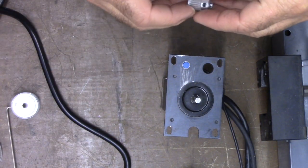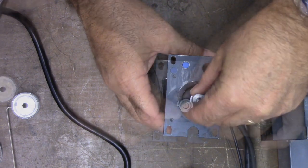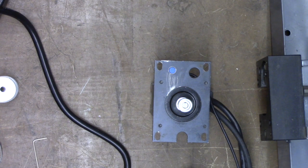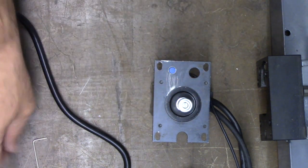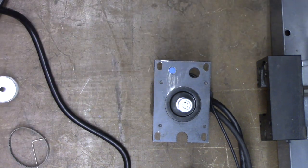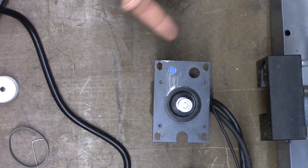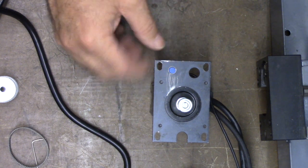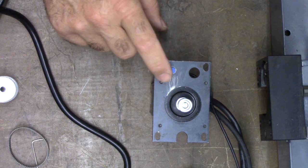All right, I'm going to go ahead and put the new pulley on. Okay, there's that, and then it's a matter of putting the correct belt. Now this belt will be too big, so I'll figure out which belt to put on there. And while I have it off, I wanted to show you the Hall effect sensor. There's one on the X and the Z.